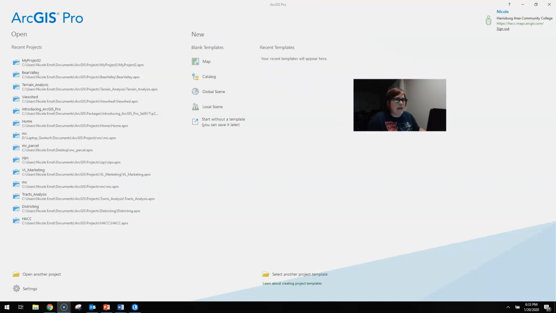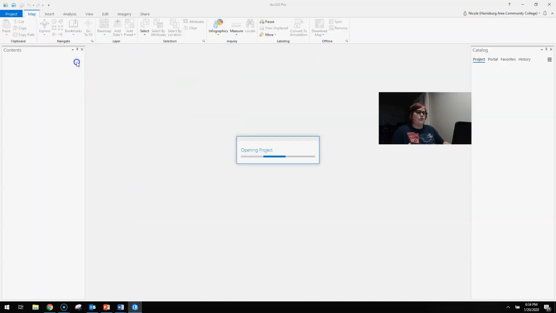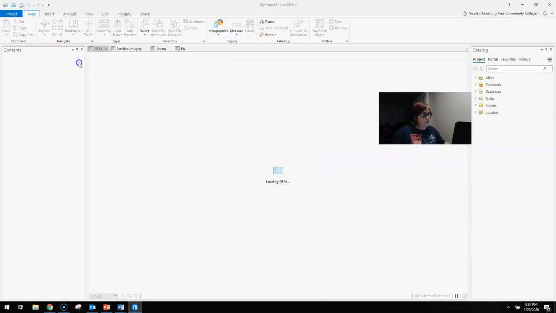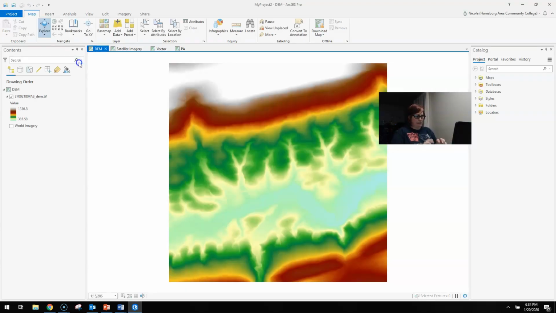So coming back here then to this startup screen, like I said, we can open up a currently existing project, or start a new one. And I'm going to first show how to just open one that already exists, just so we can go through the interface, and I can show you some things a little bit better since there's already data in here and tabs and so forth.